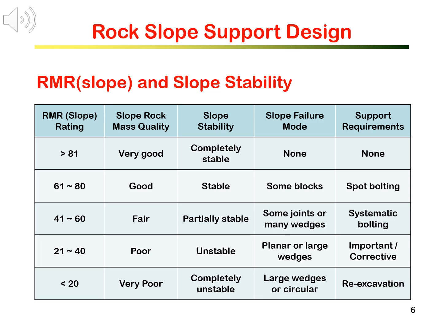We have learned this table earlier in rock mass rating for slope. We can assess the slope stability and provide the support guidelines based on RMR slope. I hope you are familiar with this table and are able to use it to make slope stability assessment and to propose the rock support design. What I want to highlight again is the slope support requirements in the last column. For fair and good rock mass, but with unfavorable joint sets that may cause potential sliding failure, rock bolts are the most effective techniques for stabilizing the slopes.